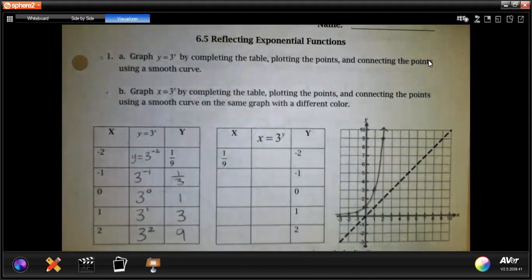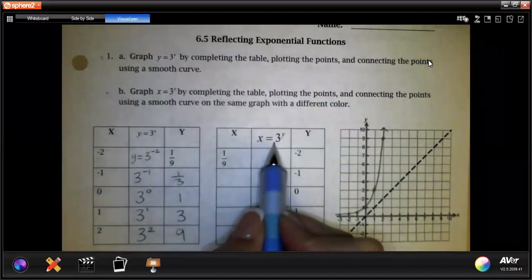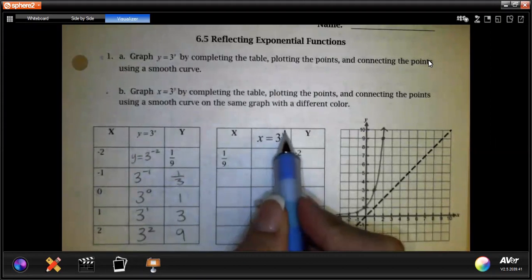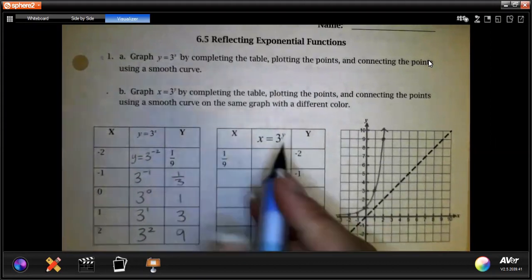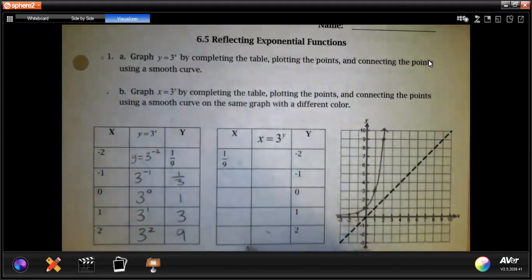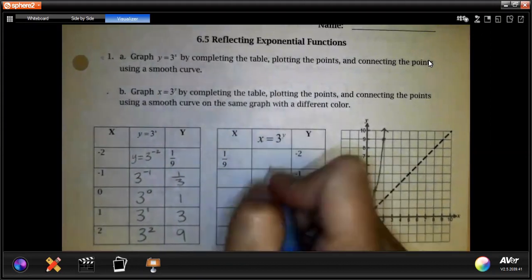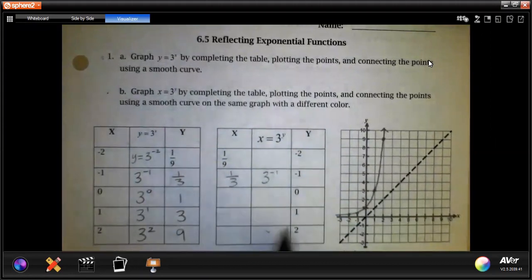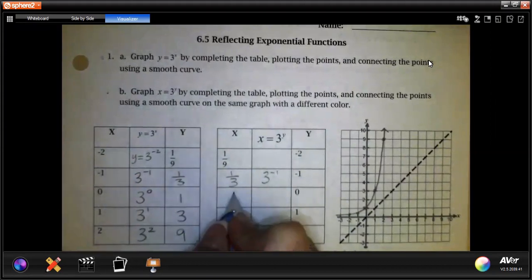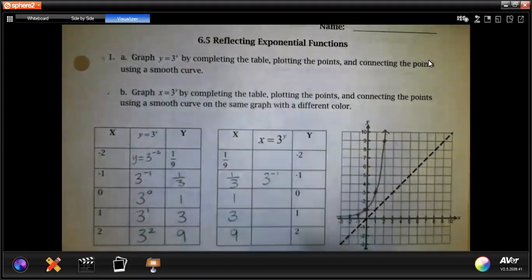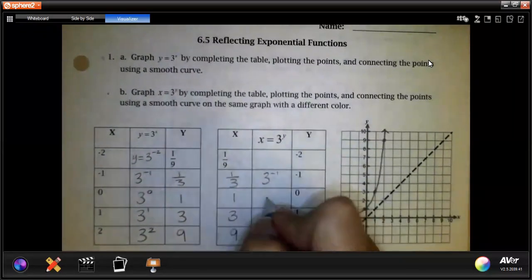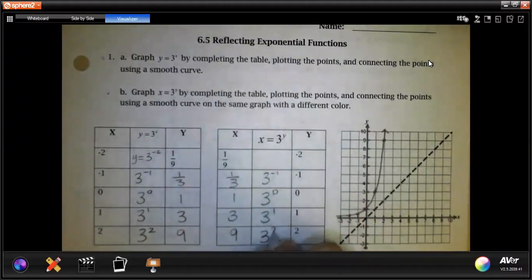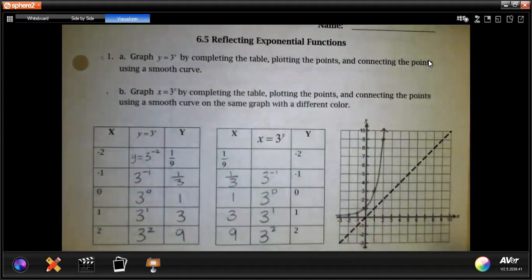Now if we switch that x and that y, like we've done on this one here, then 1/9 in the place of the x would be 3 to the negative 2 power because that's the reciprocal there. This one's not one you can put in the calculator, so we're going to think through this one. If my y value was -1, that would give me this, which is 1/3. And so that would be the opposite table as this one. So this would be 1, this would be 3, and this would be 9. And so if we go ahead and graph that, I'll go ahead and write these out. 3 to the 1 and 3 squared. So you can see where those values came from.